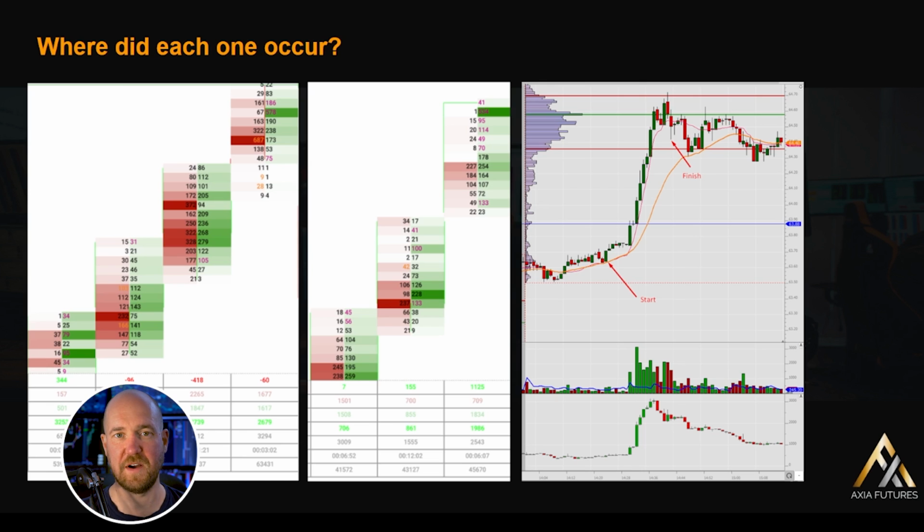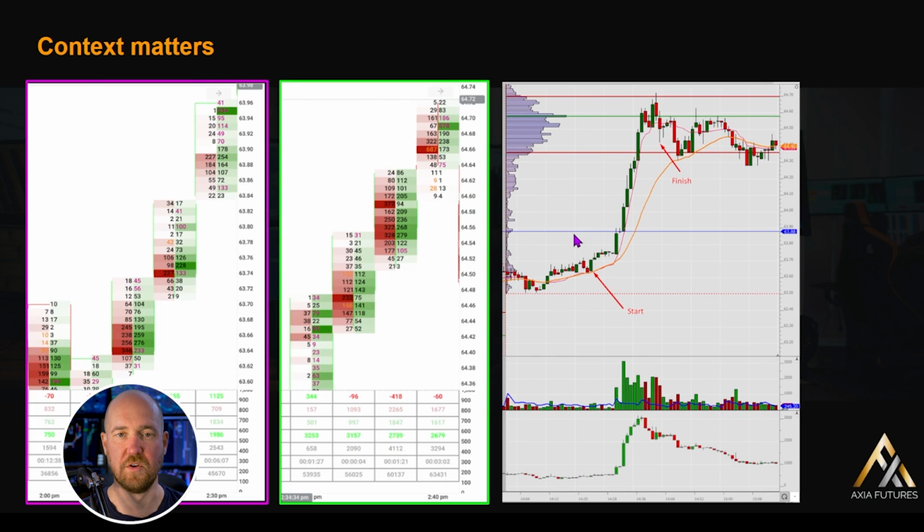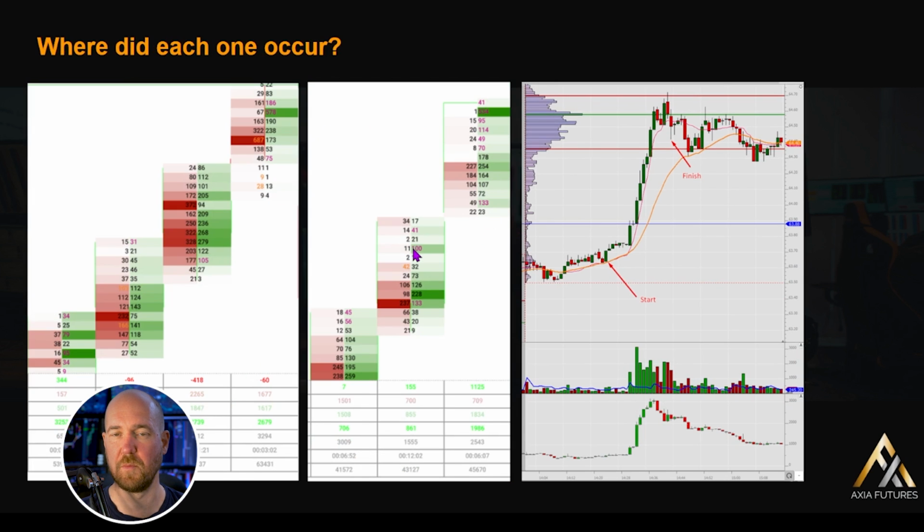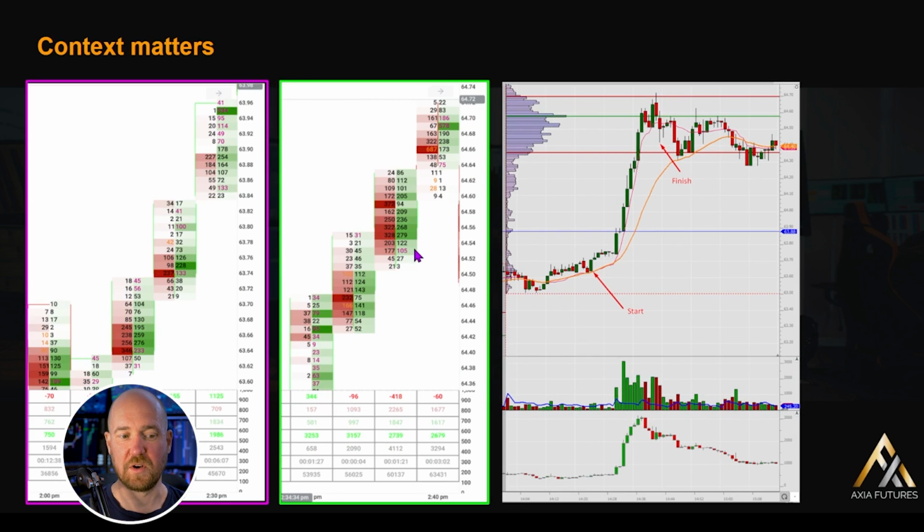So let's go and find out where exactly these 2 appear. For those who are a little bit more eagle-eyed, one of the tricks that I put in there is they're the opposite way around. In fact, the pink one came first and the green one came second, even though I put them the opposite way around. So that's giving you a little clue. But a couple of things to note here.